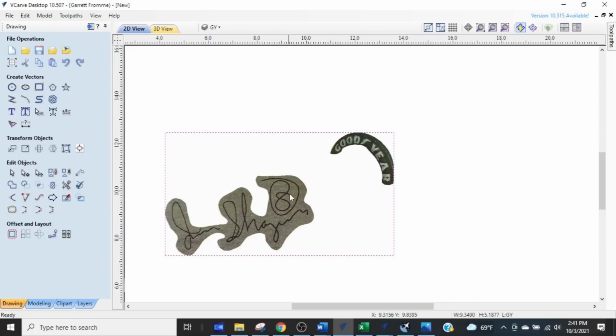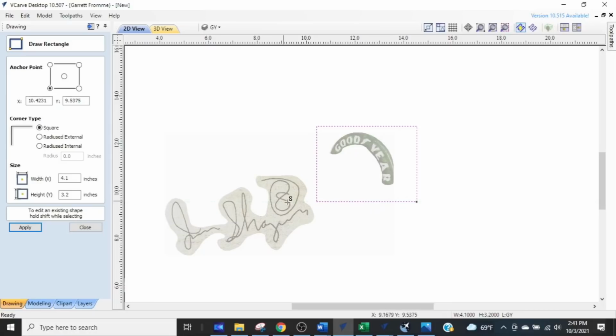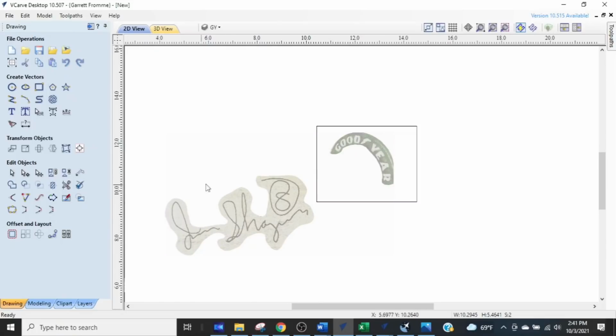So what we're going to do is select that. I'm going to draw another box, and that box is going to be around Goodyear, and then I'm going to close that. I'm going to hold the shift button down while the box is selected and select the name. And what's going to happen when I crop this, it's going to keep everything inside the box and get rid of everything on the outside of the box. I click it and it did that.